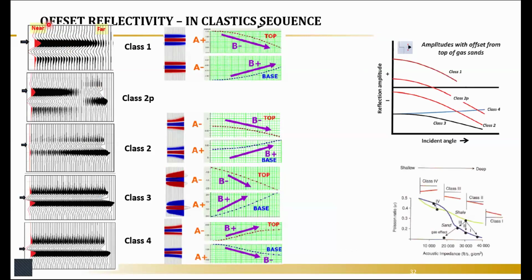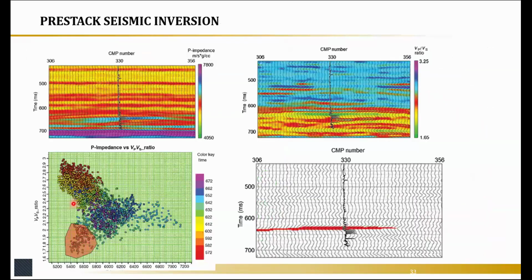Also, you can use the pre-stack data. To make it short and not make it a long webinar, with the reflectivity you can try to find the classes, and you can have the angles, near to far, and then you can measure the amplitude at the top of the reservoir. Is the amplitude decreasing or increasing, or do you even have a change in phase? This can be classified into different classes. These different classes can also be used to track your reservoir, and you will find whether some of these properties are distributed in the area or not.